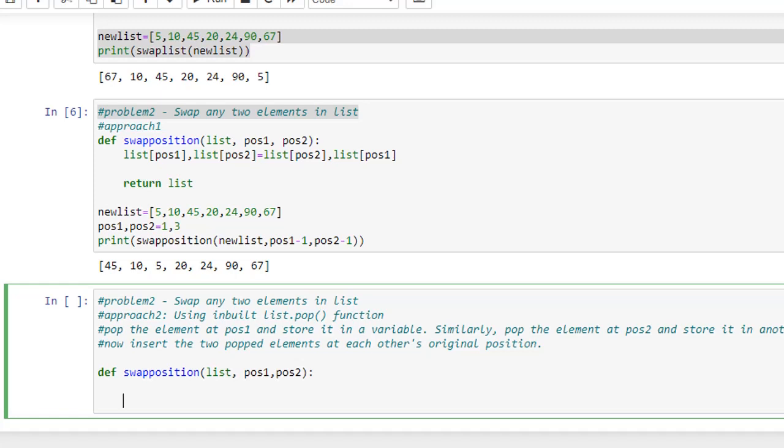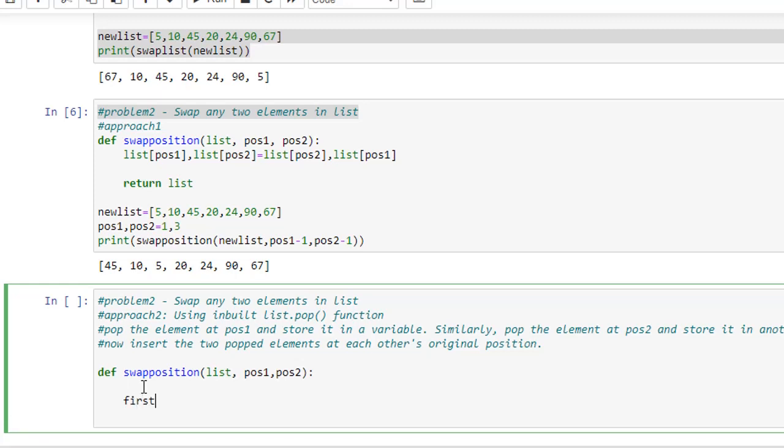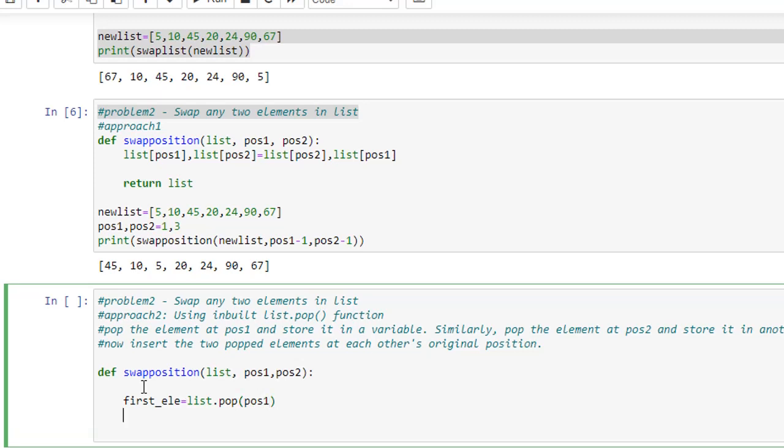So how to write code for this? So I have written function only, swap position. Now how to pop both elements? Suppose I have taken first element as a variable. Now list.pop position 1, then similarly next element, second element, position 2 minus 1.